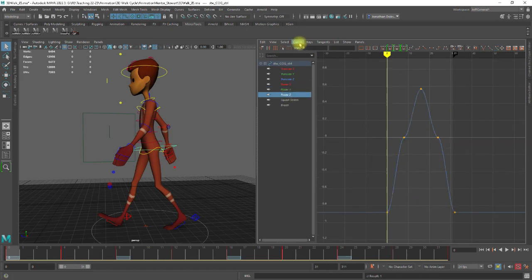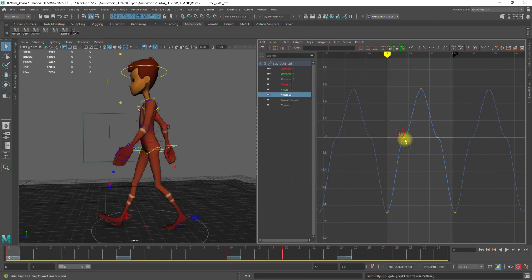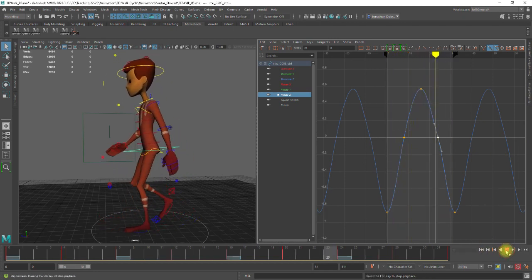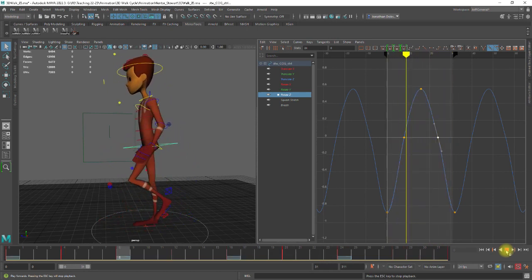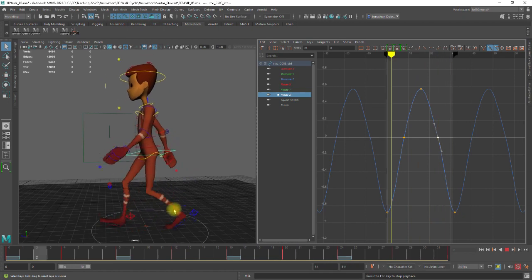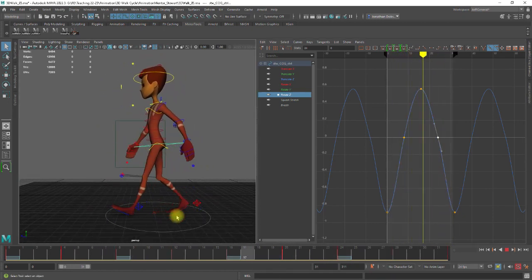And then same with my rotate Z. Grab this and bring this round. And let's grab this one and bring this round as well. So that should be the hips done. Looking at this now, we're getting a little bit of popping in the knees. But what I'm going to do is I'll smooth the legs out first before I start looking at that.